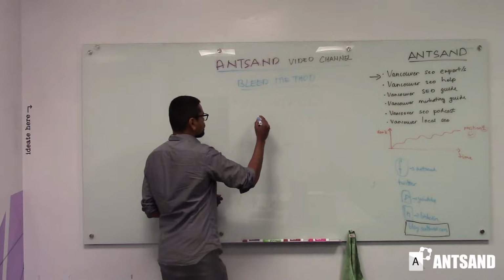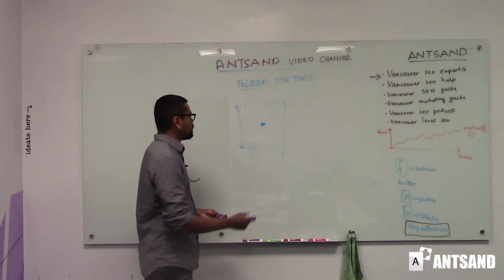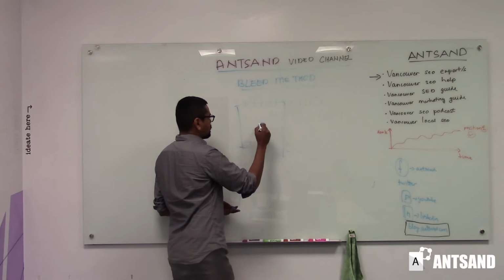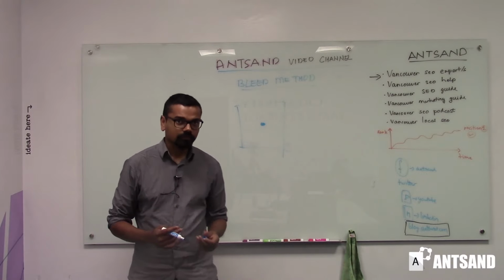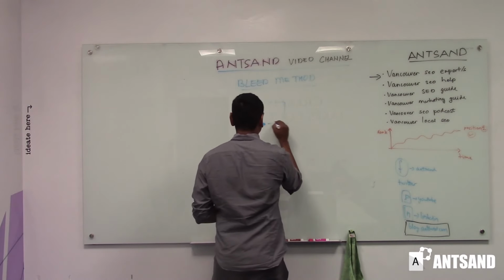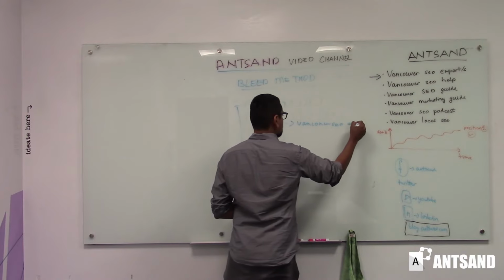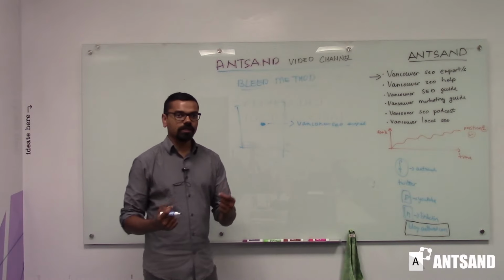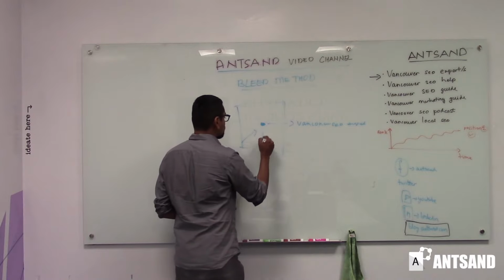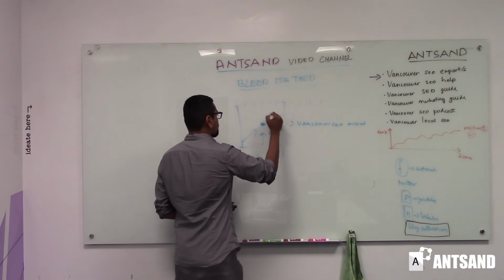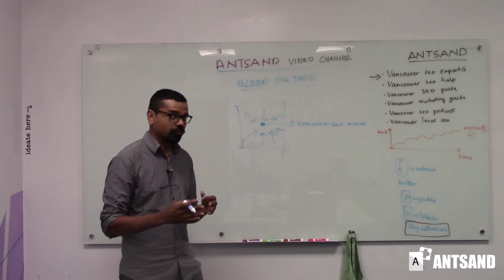Say this is a piece of paper. When you focus on a particular idea, you have, say, Vancouver SEO expert. Right now, you're just focusing on that one keyword, which is SEO expert, and you're writing a lot of content related to SEO expert. And you're focusing mostly on a targeted location because of the focus.